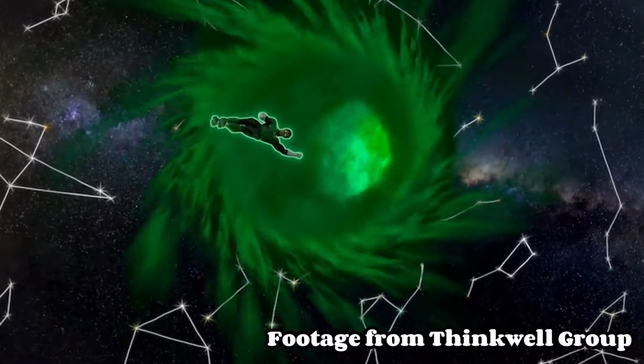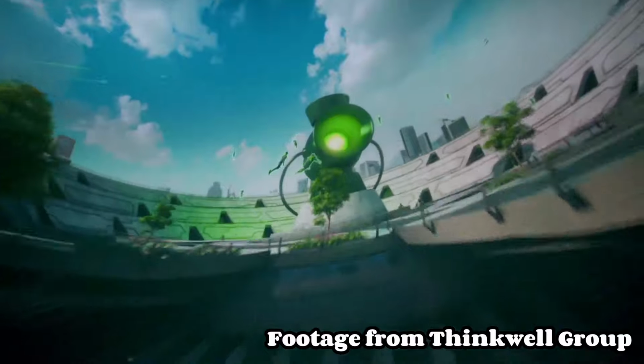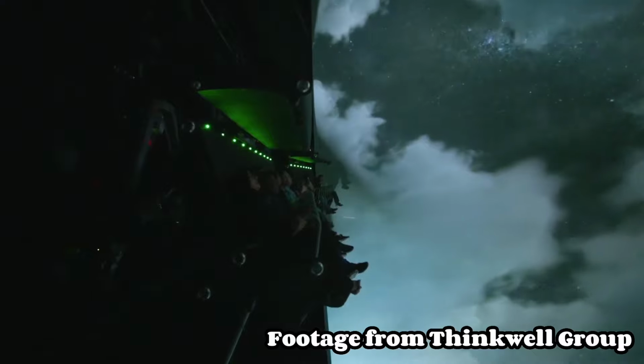It was obviously all about Green Lantern, and you went to different areas, and then of course something goes wrong. But you get thrown around, you really feel like you're dropping. There's smells in there, there are water effects. I know a lot of flying theatres do that, but there were a few times where genuinely I was holding on quite tight because the drops were really good, and it shook from side to side. It may not have that emotional impact that Soarin' does with that music especially, but that was absolutely fantastic. Completely wild flying theatre. I thought whilst I was here, look, we've got like a studio backdrop.